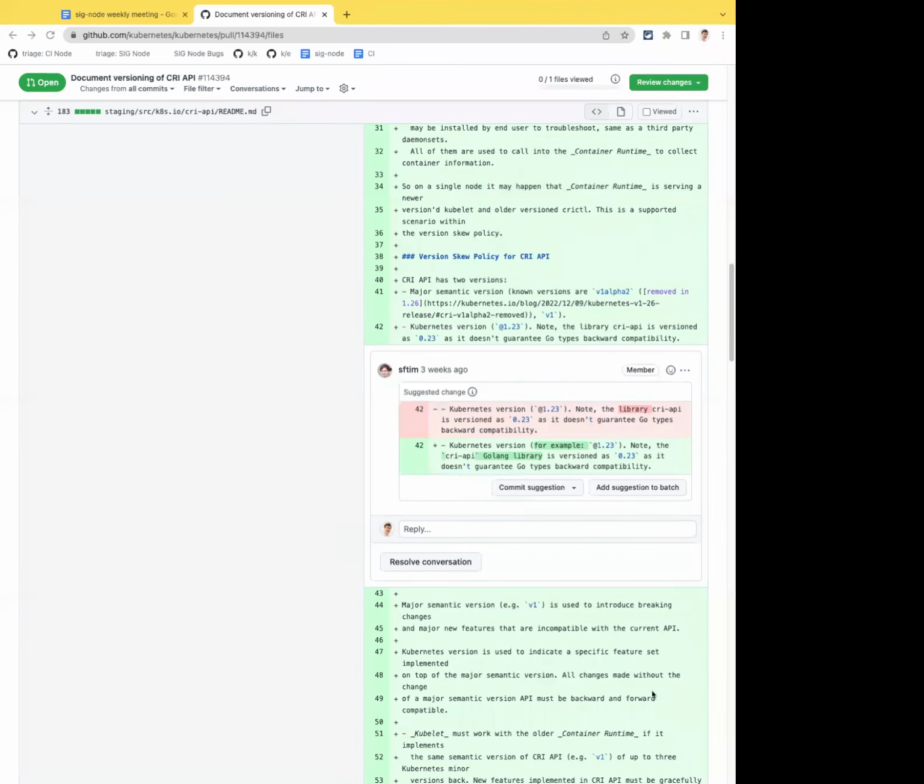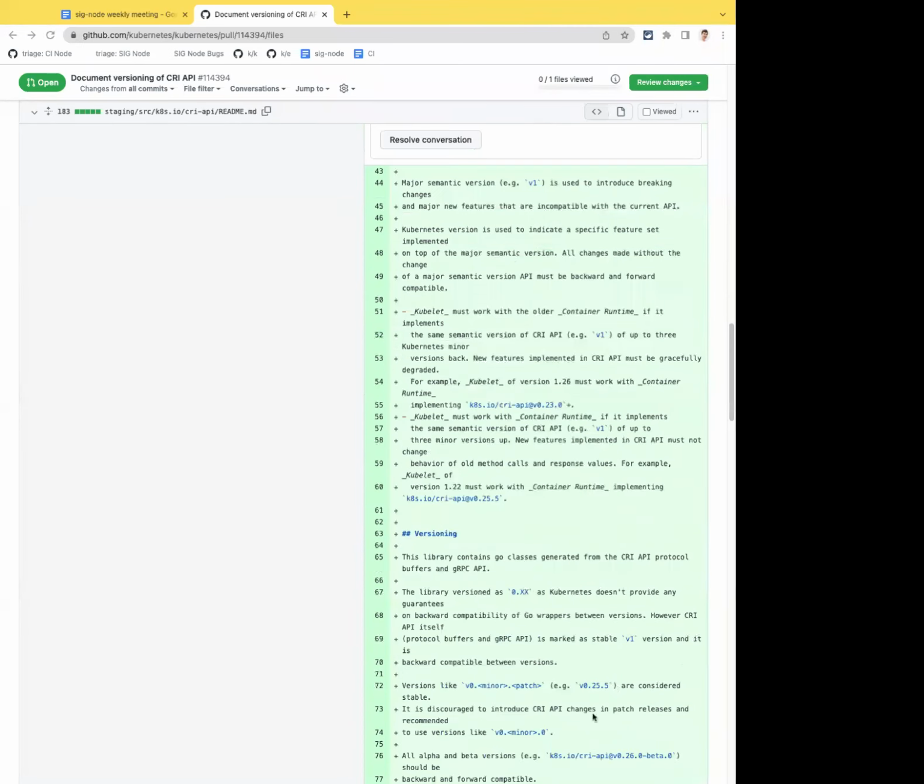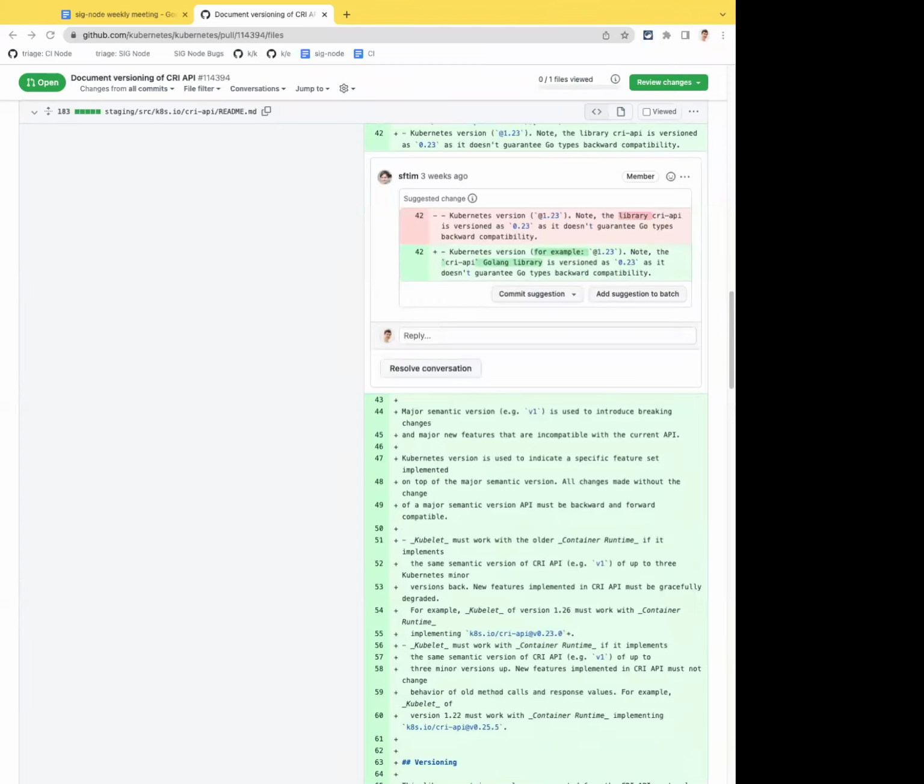We can try to use some approach that was used in the device plugins APIs, where capabilities were exposed, saying that some things are supported or not supported. While the feature is in alpha or beta, it probably can be reported as additional capabilities, so a kubelet can react by invoking those calls or not invoking those calls. But when the feature is GA, then probably it just requires a version bump.